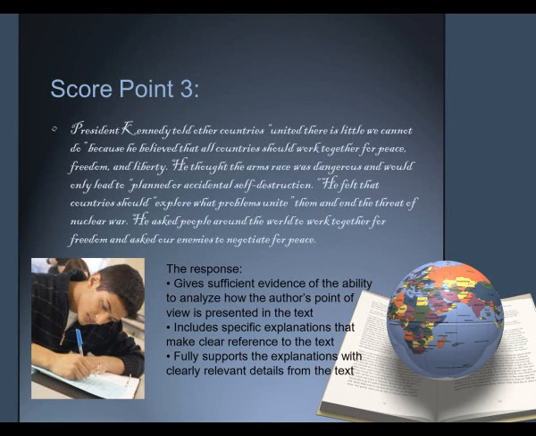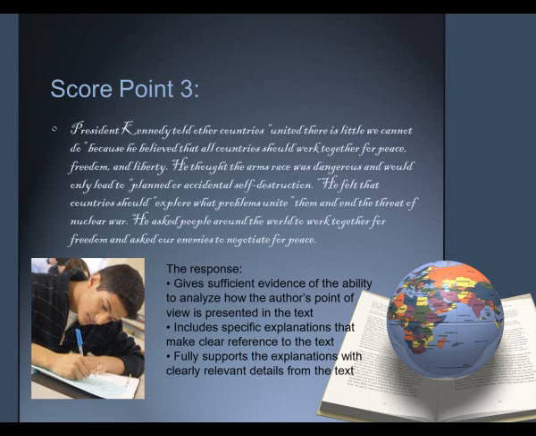He thought the arms race was dangerous and would only lead to planned or accidental self-destruction. He felt that countries should explore what problems unite them and end the threat of nuclear war. He asked people around the world to work together for freedom and asked our enemies to negotiate for peace.